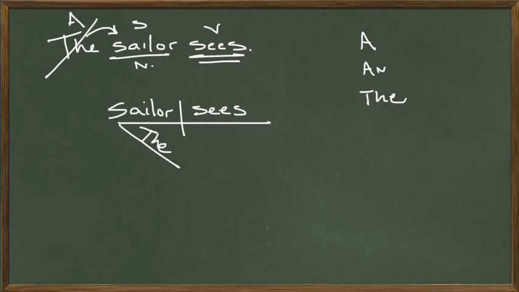The last and final step for those of you who are Latin students is to translate this sentence into Latin. In Latin, sailor is nauta. Nauta. This is where we get astronaut in English. And sees, of course, we've already learned, is videt. We don't translate the because Latin, the Romans, Latin didn't have any article adjectives. So we just leave that part out.